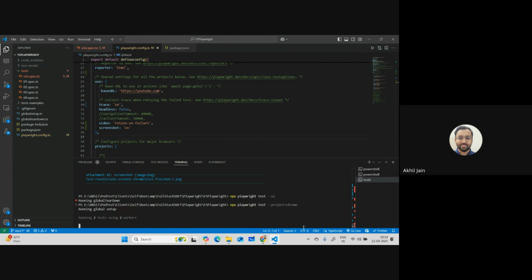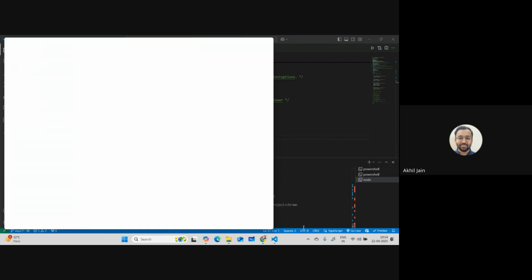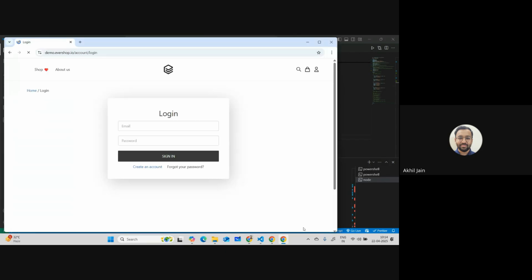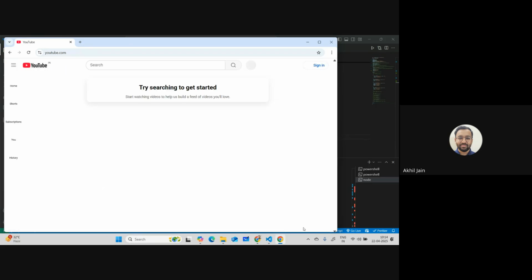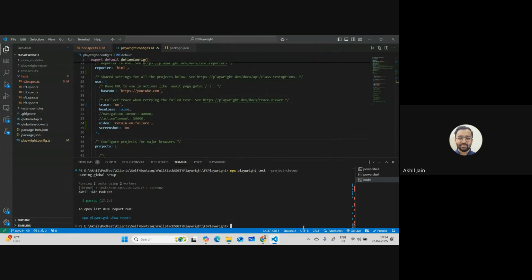Okay. So you can see it will generate test results and the other thing also. It did all the execution. Let us see what we get here. You see, this time it had the PNG file. It took some PNG files also. It has a trace, and where is the video? Oh, I said it in failure. Okay, my bad. I should have said on.